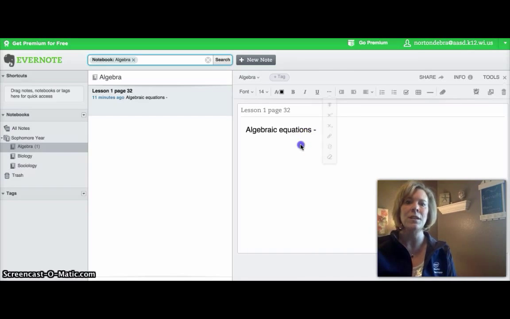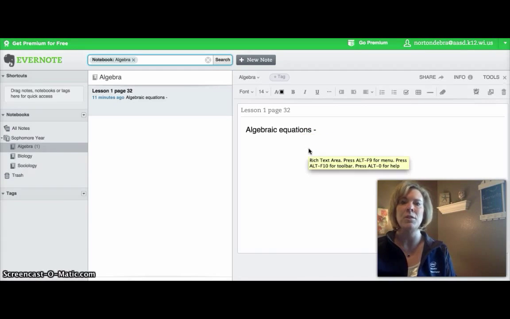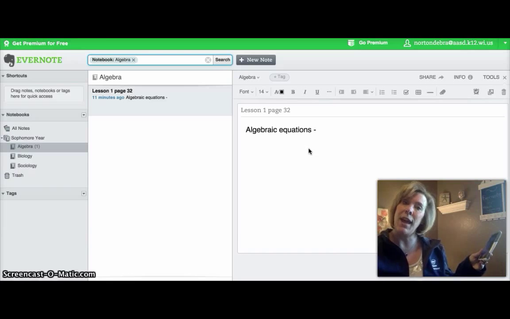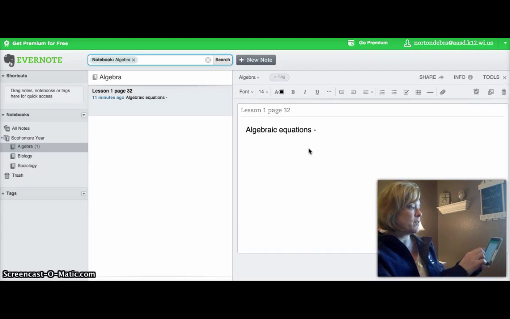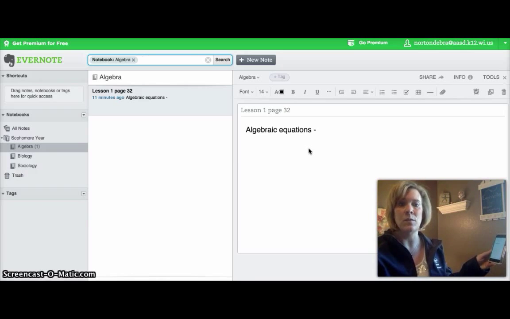One of the features I really like, though, is let's say that the teacher has a bunch of notes written on a chalkboard or on a whiteboard. One of the things the students could do is get the Evernote app on their phone or tablet. So I'm just going to go onto my Evernote app, and once I'm signed in there, I can go and find my notebooks, find the notebook for algebra, and even click on the note for today, lesson 1.